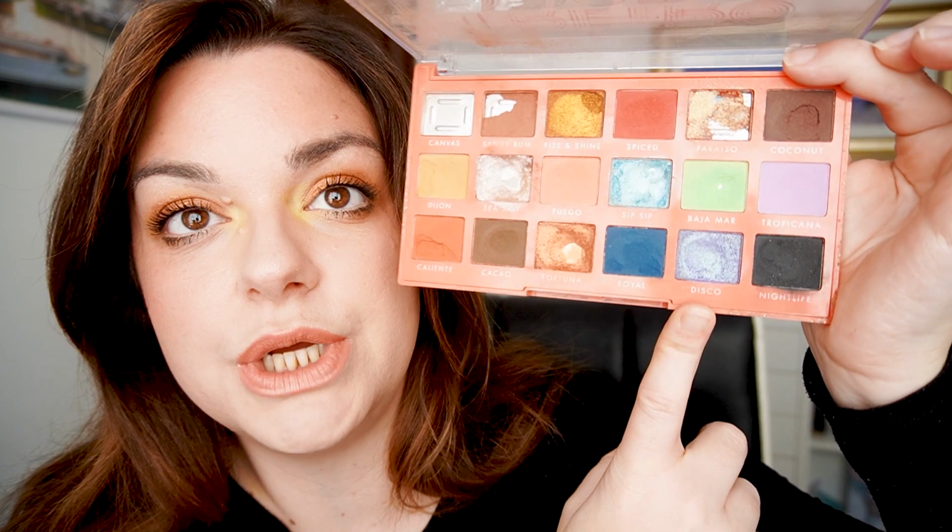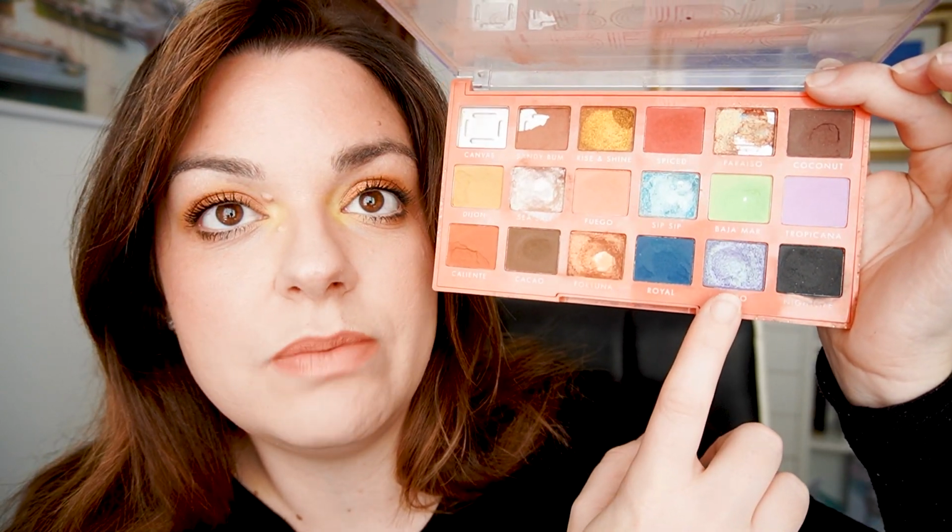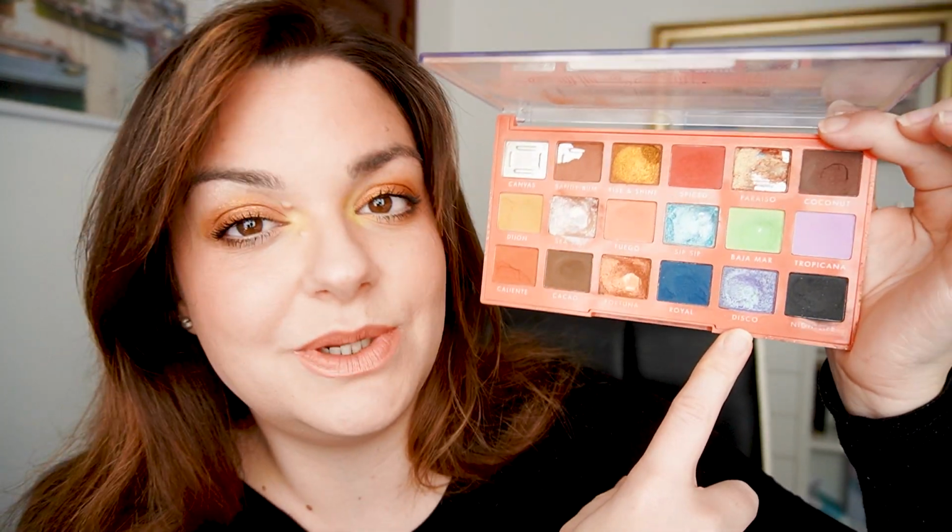And most noticeably, I think I would just try to get a pan in Dijon. The rest I'll try to touch if and when I need to. But I think those ones are going to get the most use just in terms of what I know I'm going to be doing. If I do some cooler tone looks, which I might plan to do, I'll try to remember to use Disco because I think I'm very close to hitting pan in this one. But if I don't do any cool tone looks, then I just obviously won't hit pan in that. But yeah, that is my update for my Pan That palette.